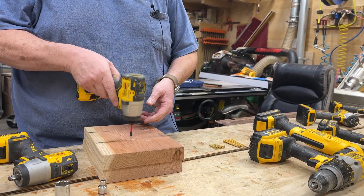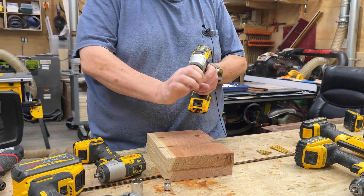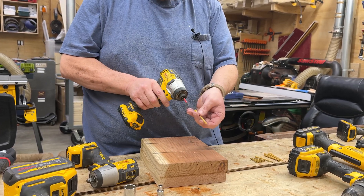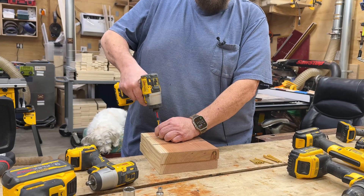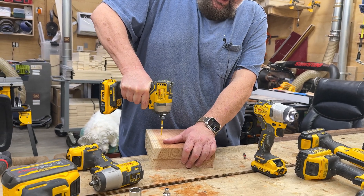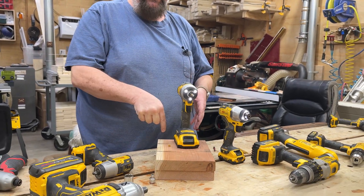If I'm drilling and pushing down, the impact driver doesn't impact down along the axis of the bit — it actually impacts in a circular motion. So it's driving this way, circularly. If you're having a hard time getting through something, like wood that's very hard to drive a screw into, or a screw that's getting stuck, that'll engage the impact function. The impact function will drive it one bit at a time. As I get going it sounds normal, but then you hear the impact function — it's working in a circular direction, different than a hammer drill, to drive the screw down.